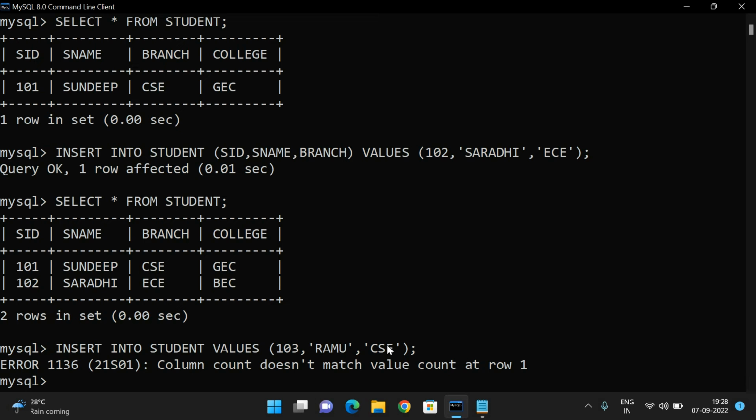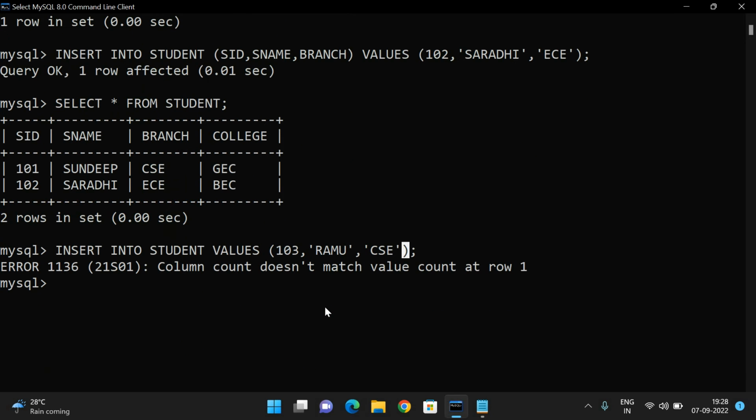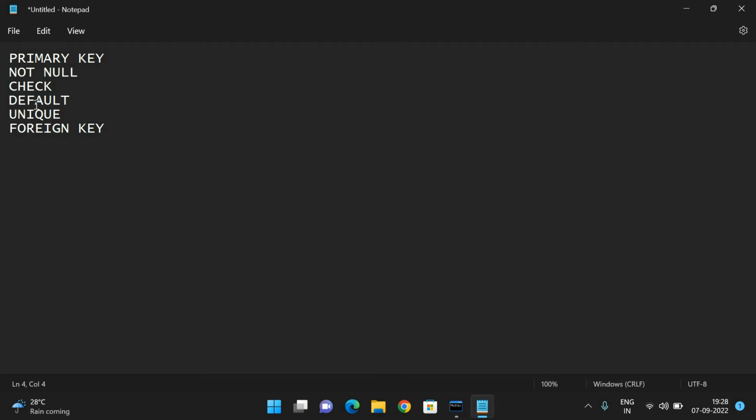So we have to pass a value for the attribute college also, even though it was given a default of BEC. If you want to give values for only a few attributes, you have to follow the syntax where the attribute names are listed, and then the default value given for that particular attribute will automatically be set as BEC. You should not use the plain form for the default; if you use it, you are supposed to give values for all the attributes, even though there is a default value. Hope you understood this. So this is all about our default.